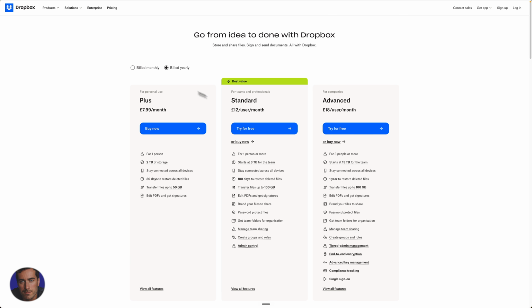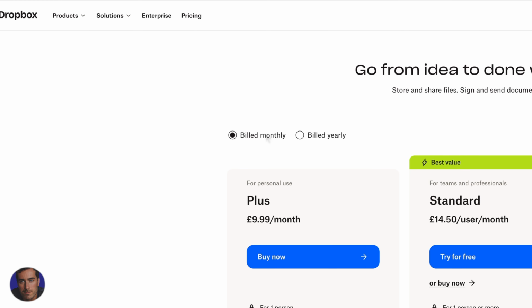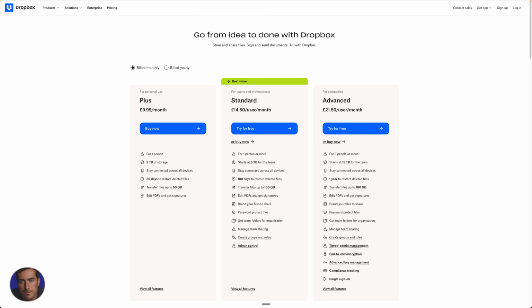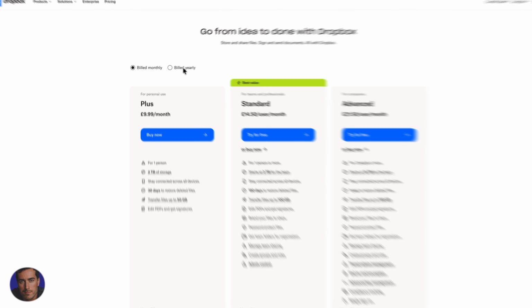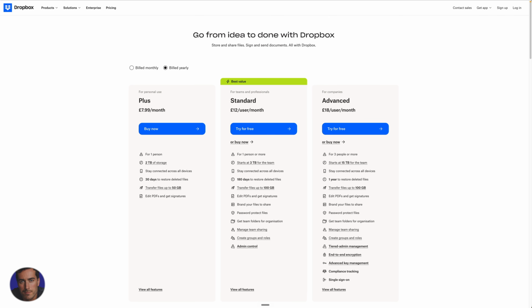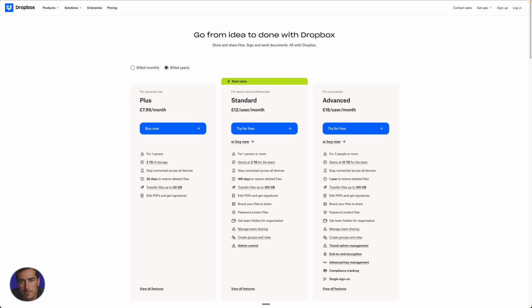So first of all, the prices that I'm showing on the screen here are billed yearly. You can go for the monthly option. Just to explain that very quickly, with the monthly option, you just pay month to month. But with the yearly plan, although there are savings, as you can see on the screen here, you're saving by paying yearly, but you're having to pay the whole year, all of the months up front. So you can go monthly, you can go yearly, you have those options.